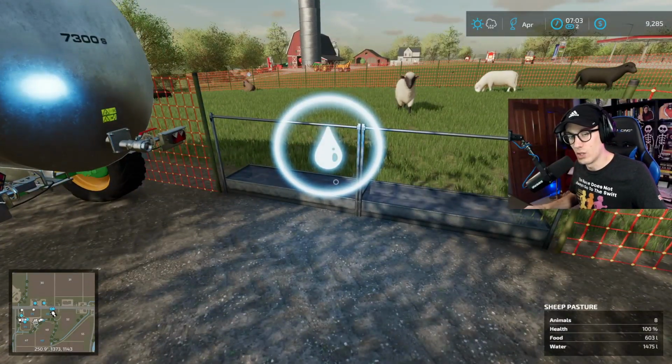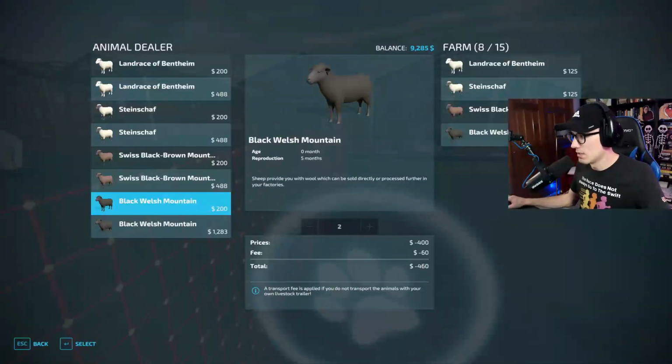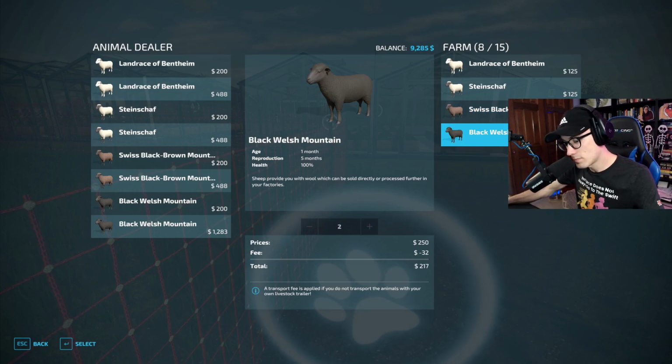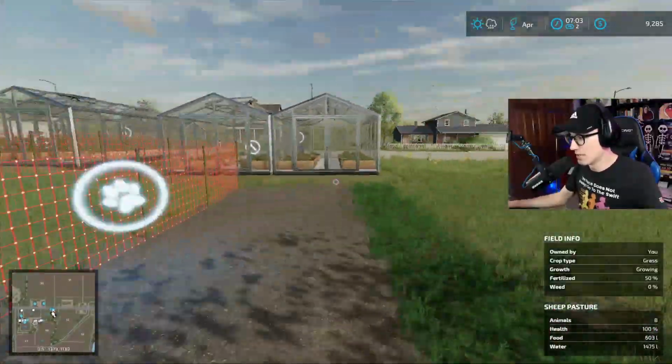Is a baby sheep called a ewe? Like EWE? Is that right? Or am I thinking of the wrong thing? So they're, sorry, they're technically 1 month old now. They reproduce at 5 months. But what I'm wondering is when they produce wool. I don't know the answer to that just yet.